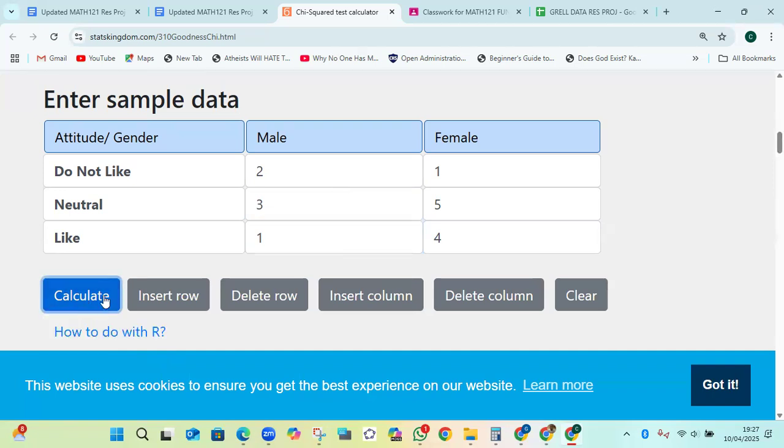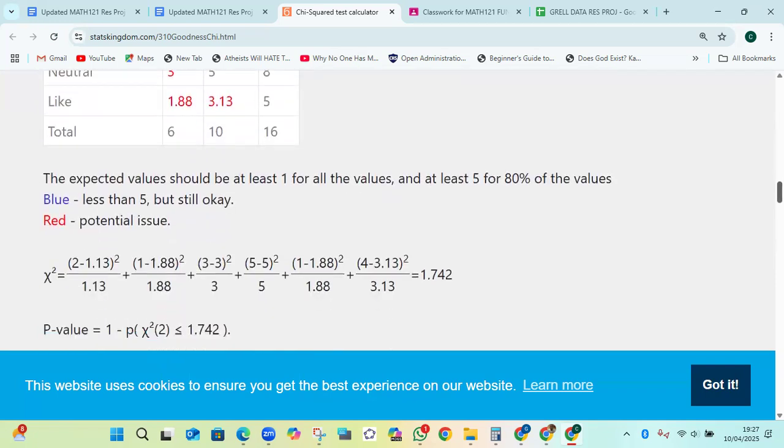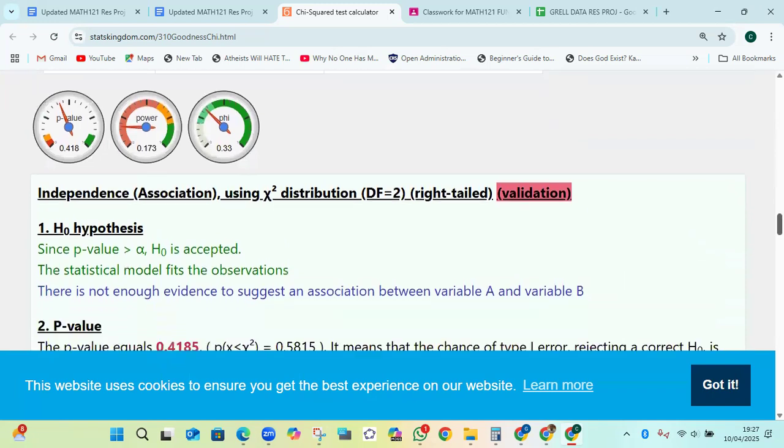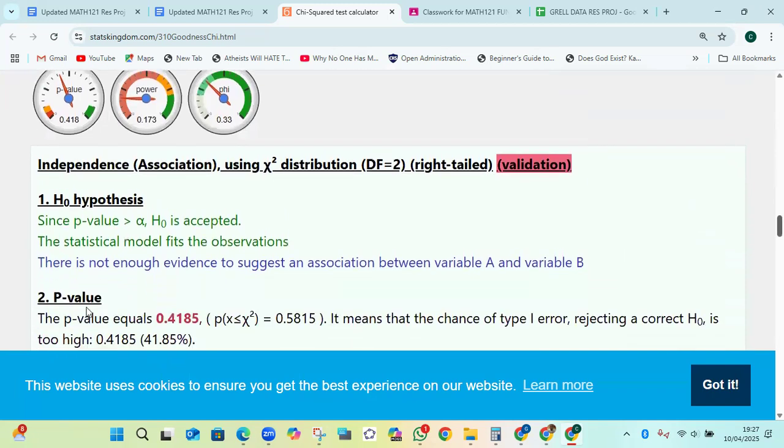And the calculations are shown, and here are the results. Remember, I did not put all the data, so this is not the exact accurate result. That's just the result based on what I've put so far. It says since the p-value is greater than alpha, H0 is accepted.